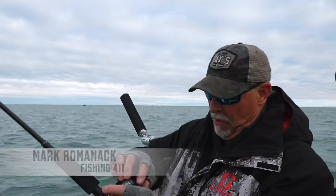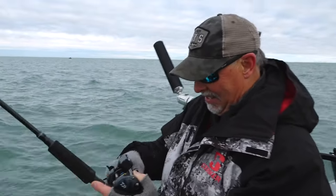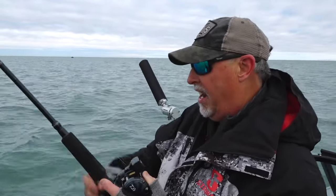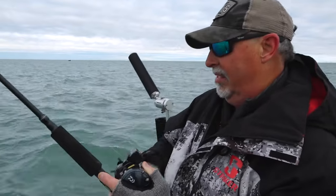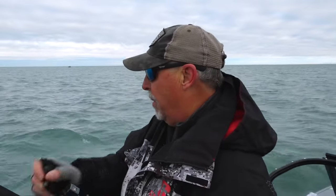We're watching a boat behind us fight a fish — all of a sudden, we're fighting the fish. That's cool. A little bumpy out on the pond today, but certainly fishable. Just not exactly ideal conditions. You need suction cups on your feet just to stand up in this stuff.